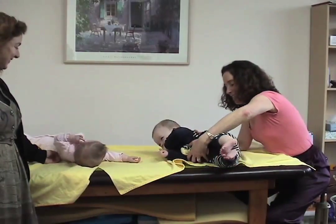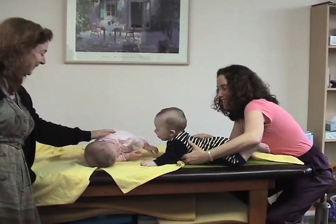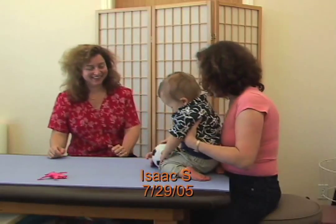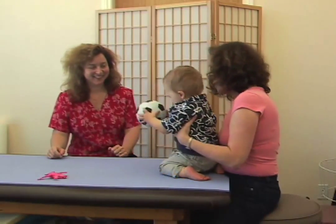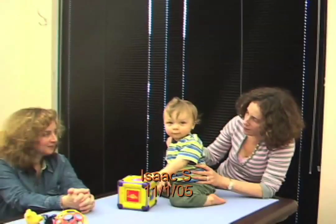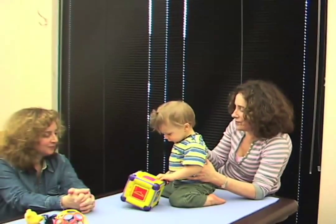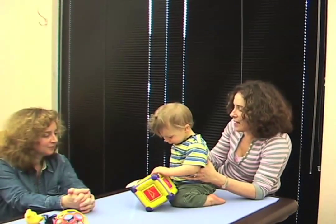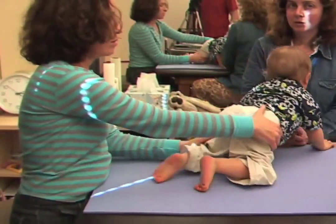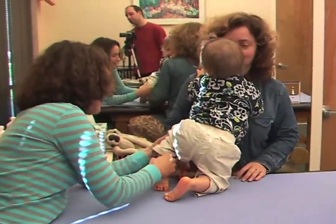I continue working with Isaac here alongside his twin sister, and look — they are not that different from one another anymore in the way they roll over. Isaac was starting to catch up. The mother was told not to expect him to do well. Look how his hands are more open, his ability to sit and move the head in space gets very clear, the wrists are free, and here I am doing some work on his lower back and he starts crawling, which he was starting to do that week or the week before.